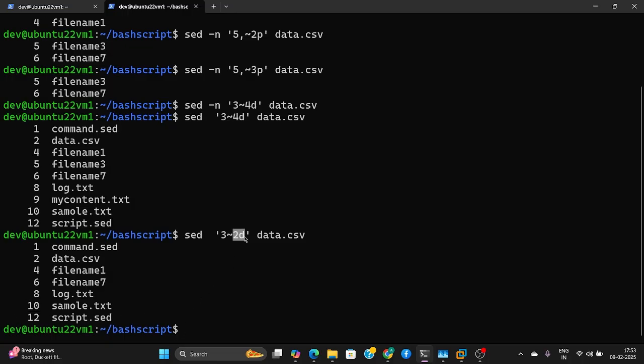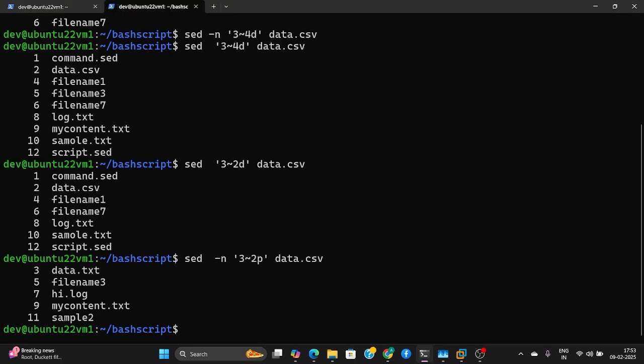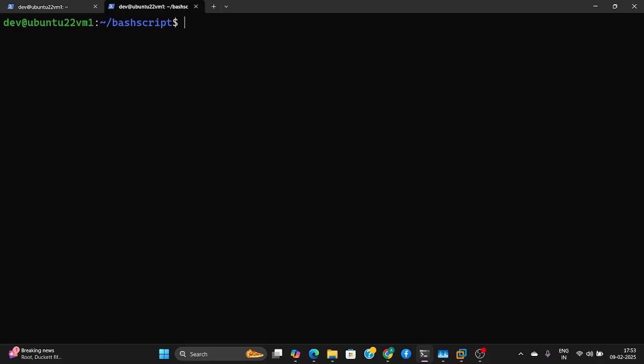Right. So every second line it is deleting, and you can pass here 5. So every fifth line it will perform the delete operation. If you want to perform the P operation, you can perform P, and you just print only those lines. Now you can see it is printing only those lines. You can perform the update operation as well, like that. This was the numbering limitation, how you can put the address and on which line you want to perform this.